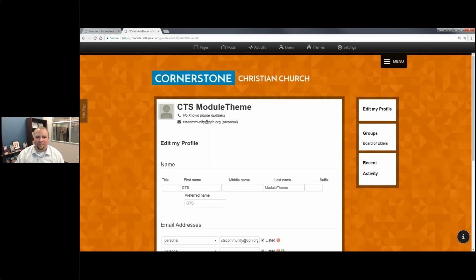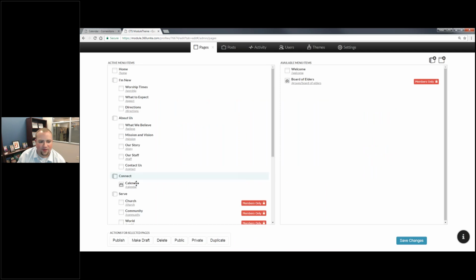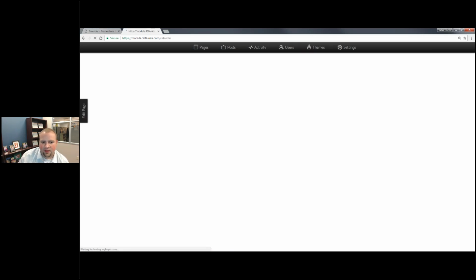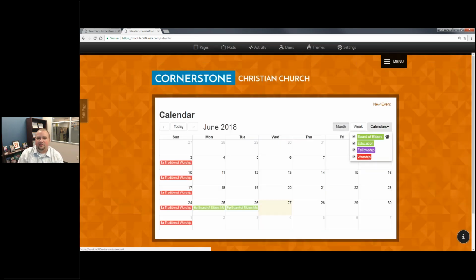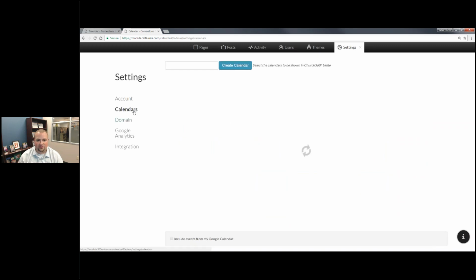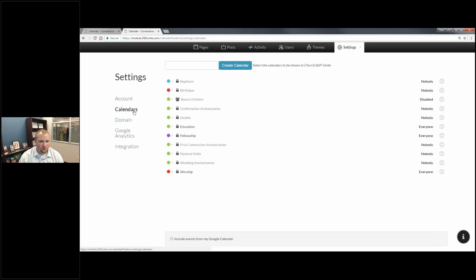Not only do the events show up in your calendar, let me go to the calendar real quick. Not only do the events show up, you can use the same calendars as you have in members on Unite, and they sync automatically. And you can choose which of those calendars show up in your master church calendar. So like I said before, if you have anniversaries or baptisms, nobody wants to know their name, you can put them in and have them, or you can see those come in there, but you can mark them as disabled. Yes, you can still see it. The events flow over and they still have those same calendars.